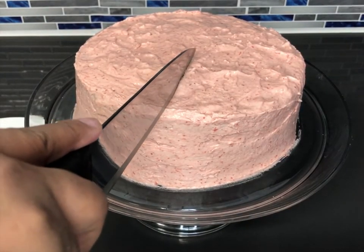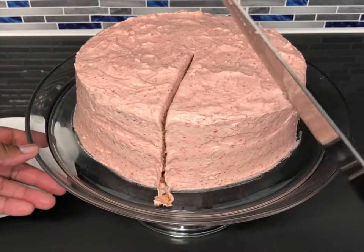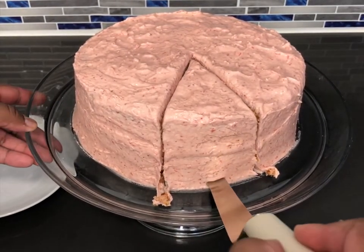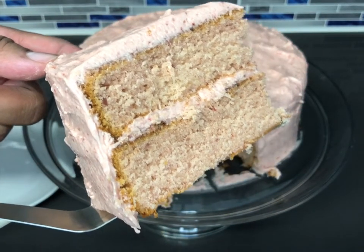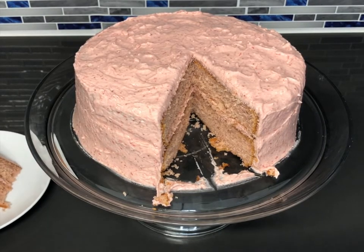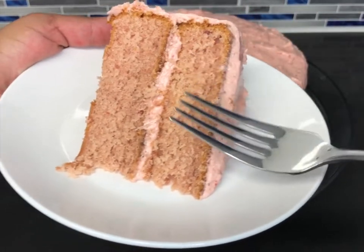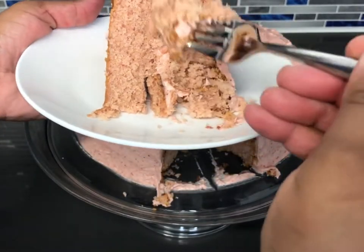Okay, so let's get it right about here. Clean cut. All right. Let's see. So what we got ahead. Whoa. Look at that. That looks amazing. So there you have it. Nice, moist strawberry cake. Now let's check for the moisture, like we always do. Look at that. That cake is soft. Check that out. Now, of course, we gotta try it.